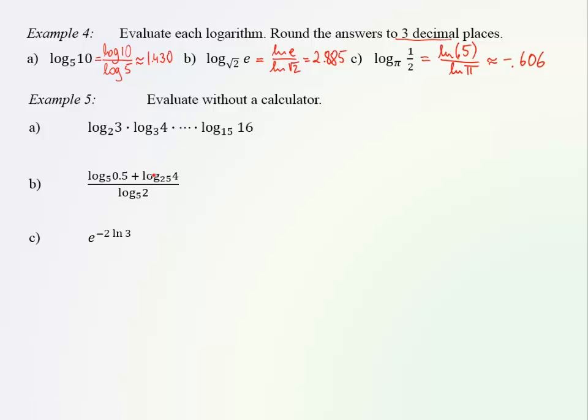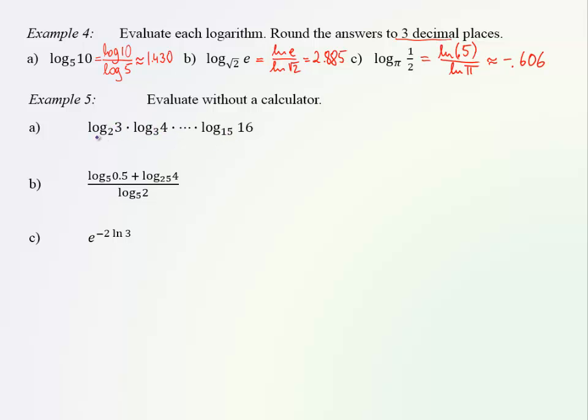Now we have a couple questions to evaluate without a calculator. That means we need to use properties that we know. And the first question is kind of interesting. We have log base 2 from 3 times log base 3 from 4, and the pattern repeats, so the next one will be log base 4 from 5, and so on till we end up with log base 15 from 16. The bases are changing and the inputs are changing.